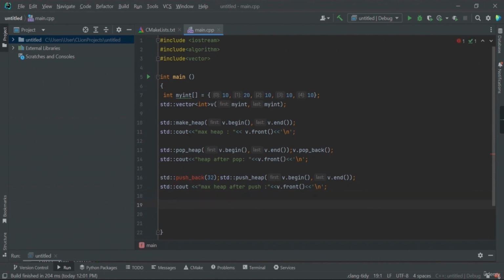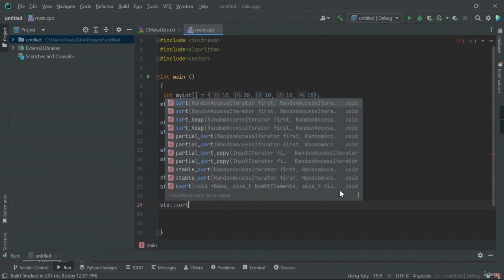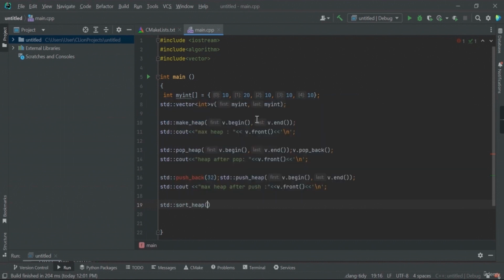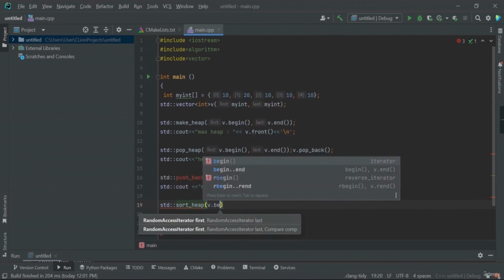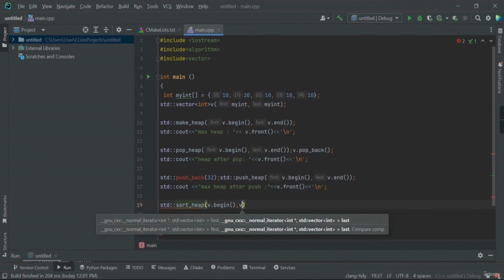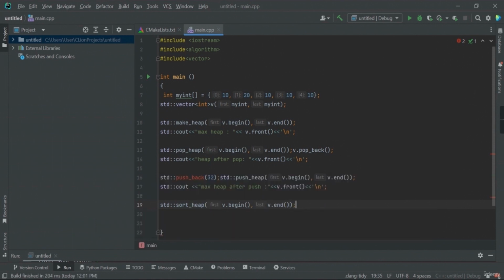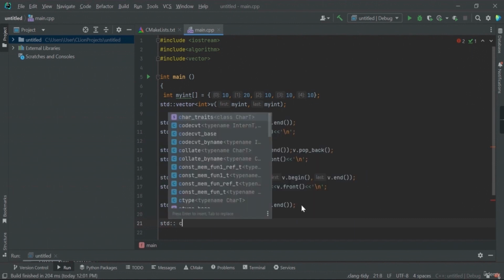Now let's do the sort. From where to where. So here we have to give the value to be, now let's print the final sorted range.